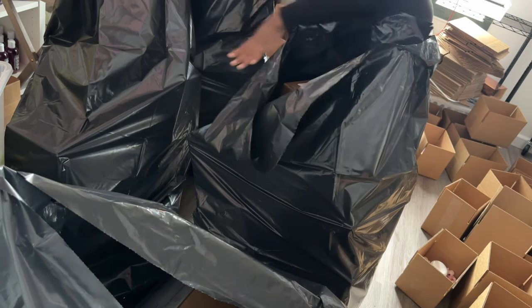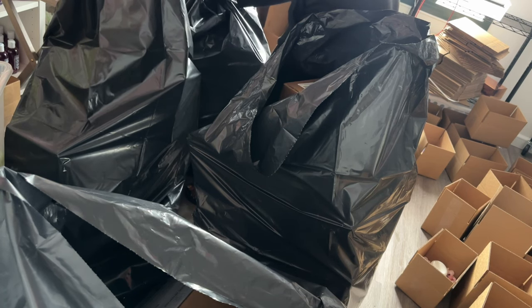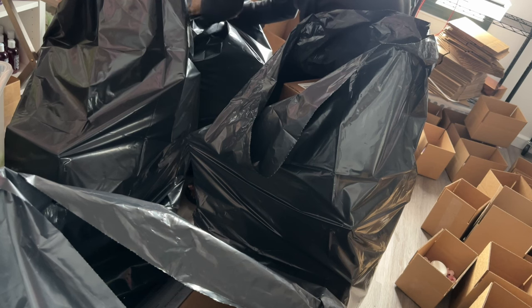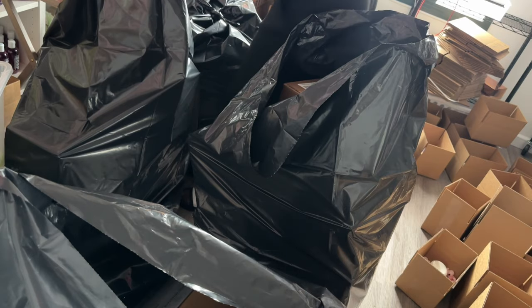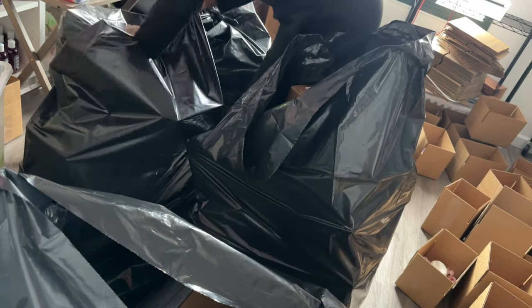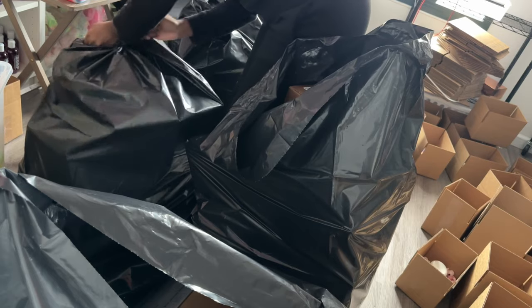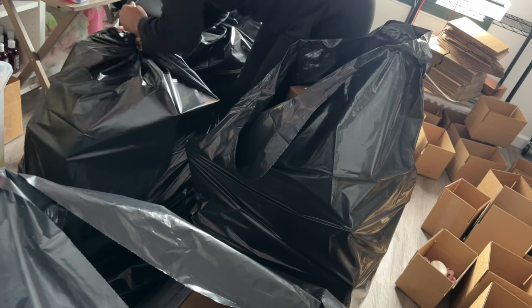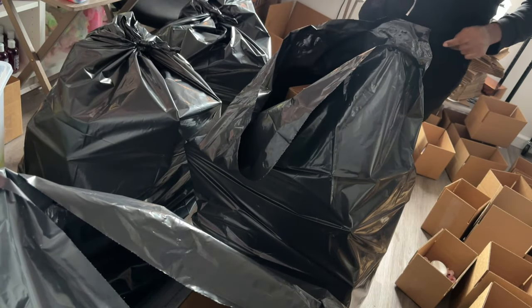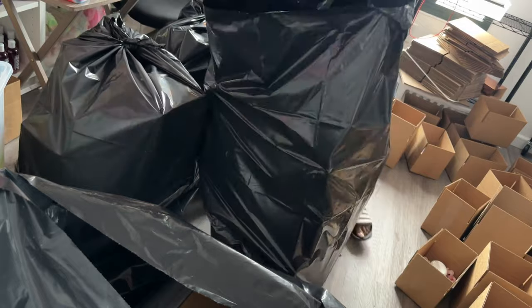So I tie the bag. I got four bags — I'm going to drop all four bags downstairs. I like to tie them because even though they'll go off in a truck, it keeps it so they can just rip the bag open and nothing is falling and combusting out of the bag. So I'll tie them all up. I do have more orders but I'll do that after this and put them in more bags. I could also drop them off, but I'm lazy and it's kind of raining outside. So they're going to pick them up today anyways — I'm scheduled for a pickup and they usually come around four.